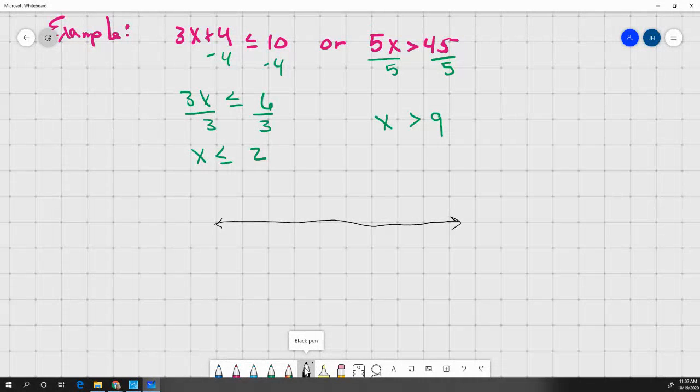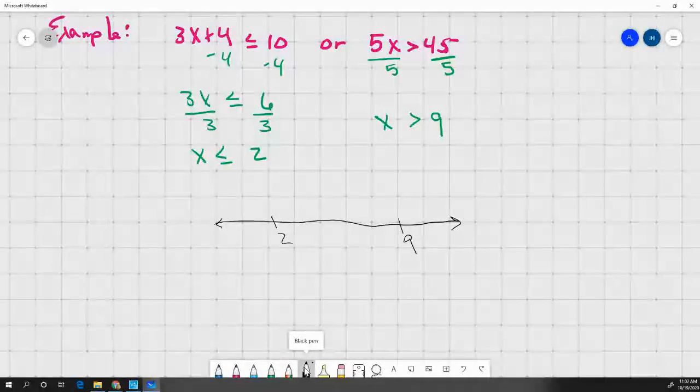This is an ugly graph because I didn't bother to bring out the ruler. But I'm going to call this 2, this 9. You know, you could do out a whole graph, but why bother? We only care about right now is 2 and 9. Think about in terms of what you're looking at, right? Both of these are going in opposite directions. Anytime you have an or, they're going to graph in opposite directions. You're going to have one going to the greater than, one going to the less than. So keep that in mind. Ors are always opposite from each other.